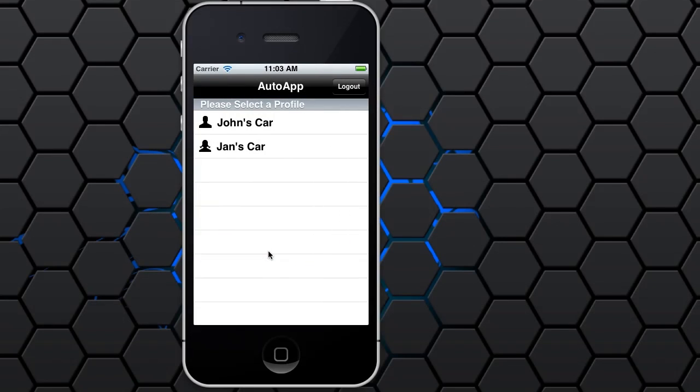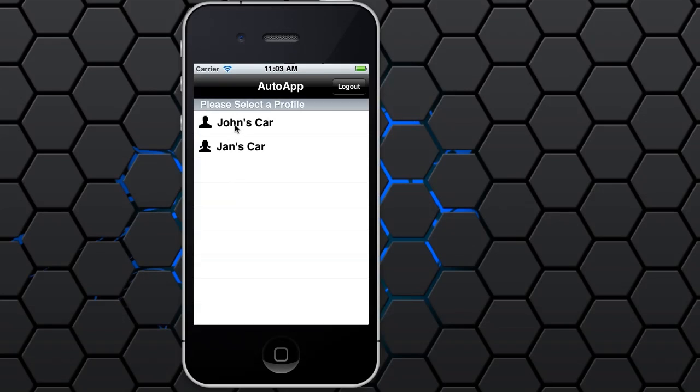And so here it brings you to the profile screen. Here you have a few choices as a user. You can log out and log in as a different user. You can choose from one of the two profiles. Here I dropped the UI down at the bottom tab bar just because it was confusing and I wanted it to be clear and simple.